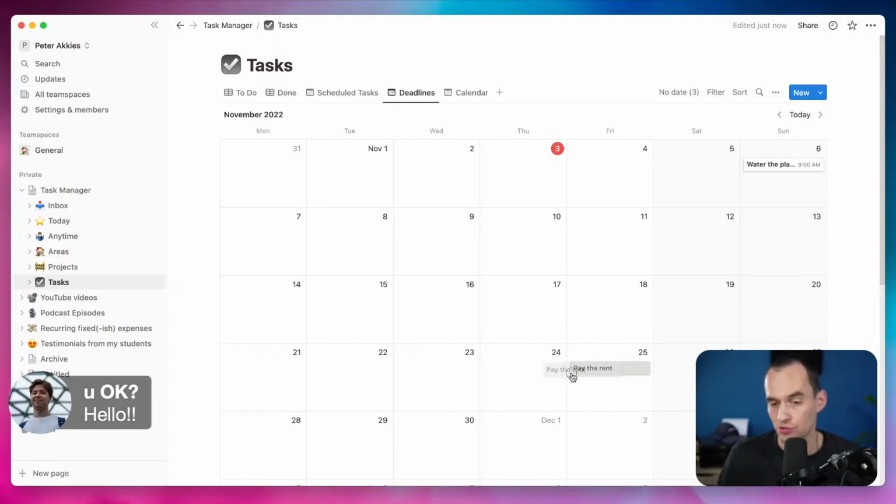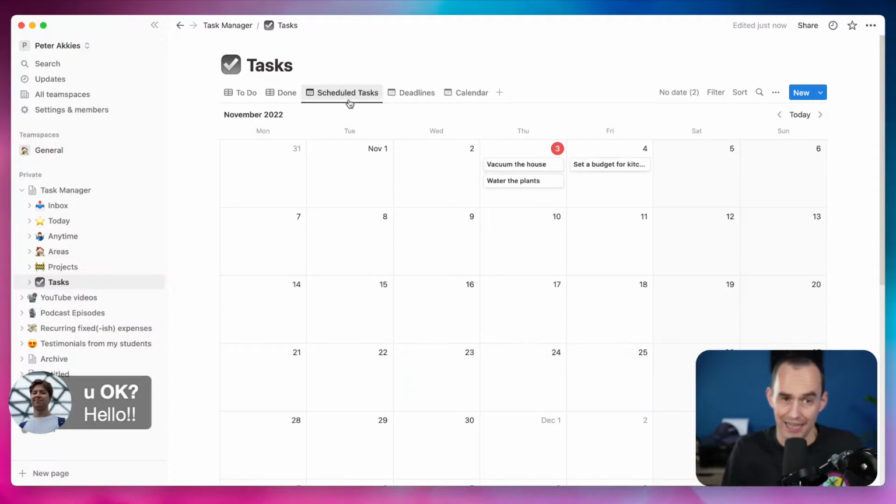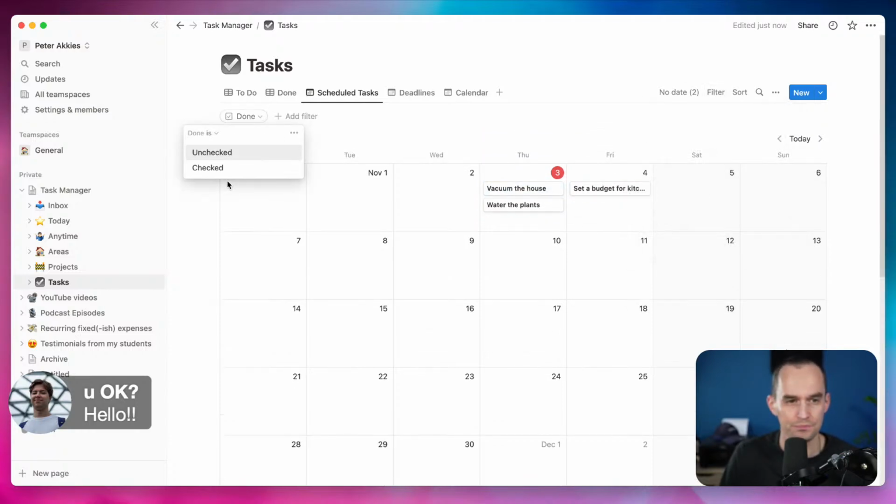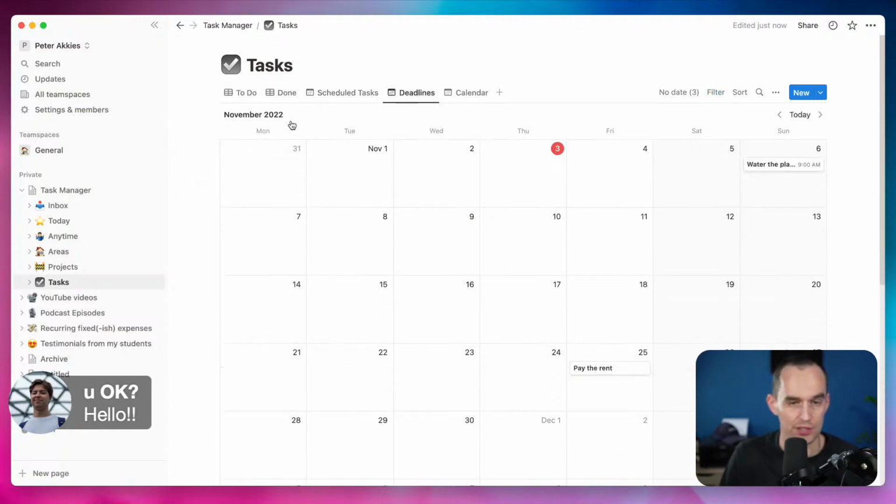By the way, you can just drag this around. It's one of the really cool things about Notion is you can drag this around. Now, deadlines may not change that much, but let's say you're planning your week. One of the cool things you could do is you could say, you know what? I'm not going to get around to vacuuming the house today. Let me do that on Friday. Actually, one of the things I realized is vacuum the house, it's actually something that I did. So I need to filter here because I need to say done is unchecked. And for deadlines, we need to do the same thing. Unless you want to see past deadlines here.